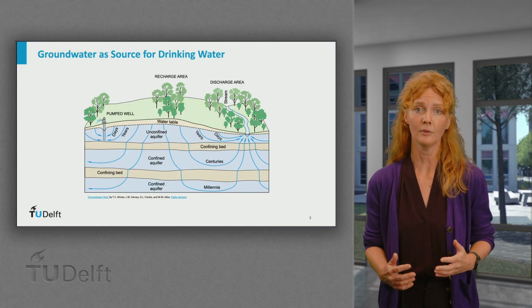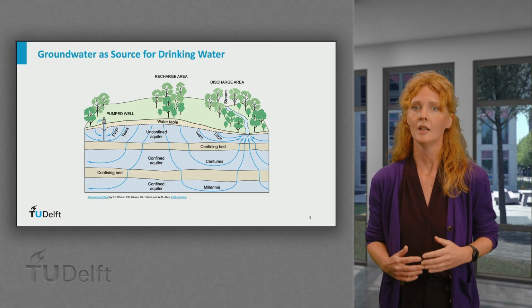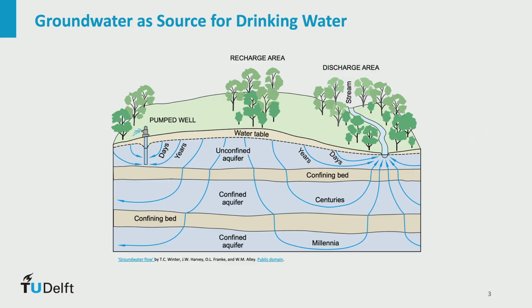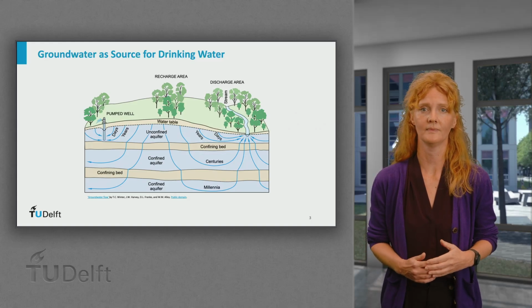Groundwater from deeper aquifers is nicely protected against human and animal contaminants, such as pathogenic bacteria and other potentially disease-causing microorganisms. The reason for this is that travel times after recharging water through the subsurface can be months, years, or even decades to centuries, preventing these organisms to survive. Consequently, this groundwater has a reliable water quality, making it a stable source for drinking water production.